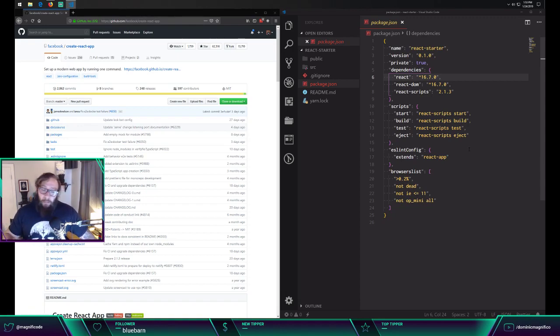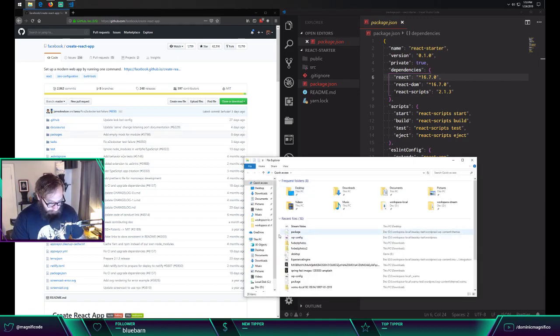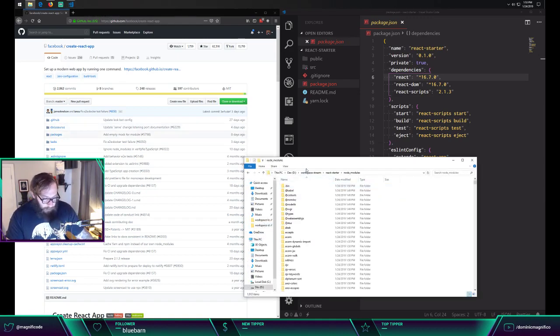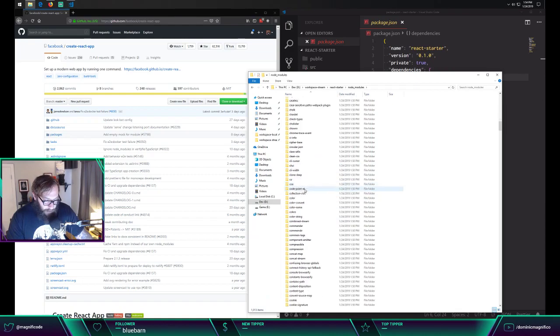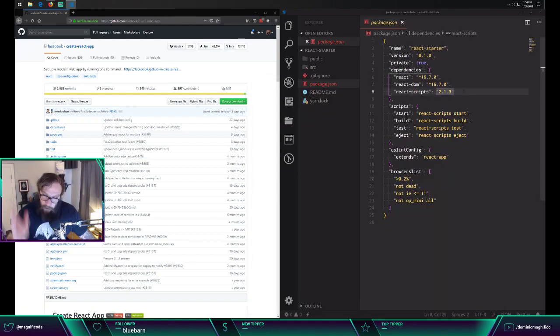In the past, I'm not sure which version changed, but they used to dump all of the dependencies within the package.json, and this would get super convoluted and confusing. So it's a good change for them to just essentially add this React scripts dependency that then loads other dependencies. Because I bet you, if we were to go into the actual node modules, you can see that there are a ton of other dependencies that get installed. A lot of these would have been dumped in the package.json, but with React scripts, they're not. So good to know.